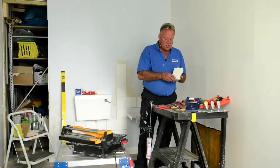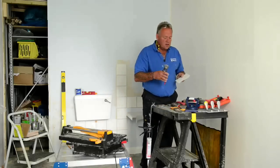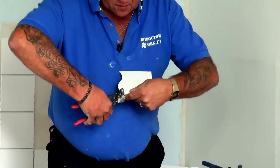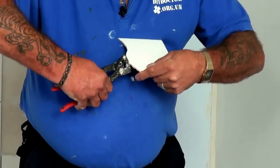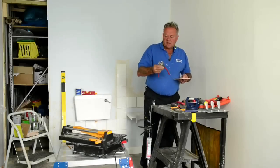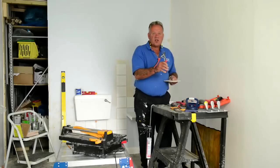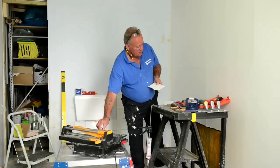When you have the shape transferred via a pencil line onto the tile and it's quite an intricate shape, you're going to need to nibble away at the tile to create that shape. Using tile nips it's very easy to follow that line all the way around very gently. There's a spring in the centre so the handles close on themselves. For very intricate work you can use parrot nips — they do exactly the same job but in a smaller, more intricate way, presumably named because the head looks like a parrot.